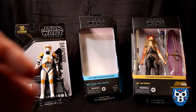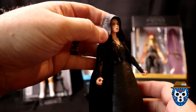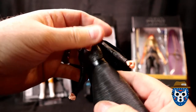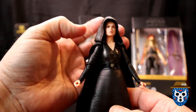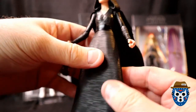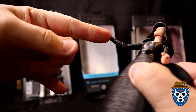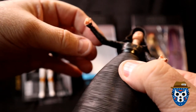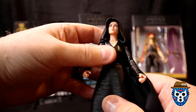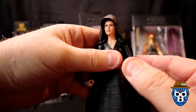Here's the Rey figure. One thing I don't like about this figure is they've got soft goods on here — a really nice cape — but why didn't they give her a cloth covering around her head instead of molded plastic? I don't even know if you can take it off. It would be really nice if it had a piece of cloth with a wire around it so you could move it on and off her head. Also, I'm noticing her arm from the elbow down is the same size as from her shoulder to her elbow — she has no muscle tone whatsoever. Her arms look extremely small, which makes the figure look a little out of whack. Maybe covering it up with the cape will help.